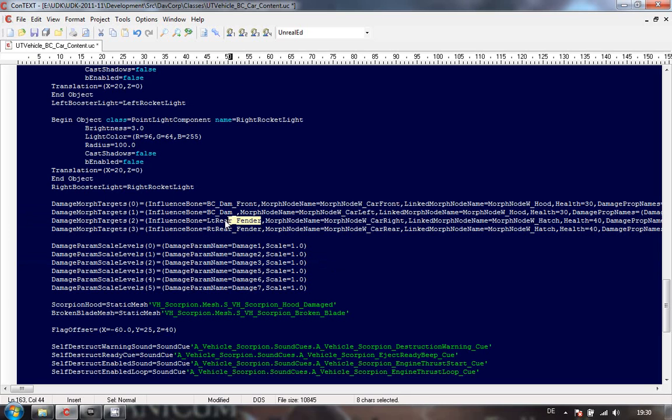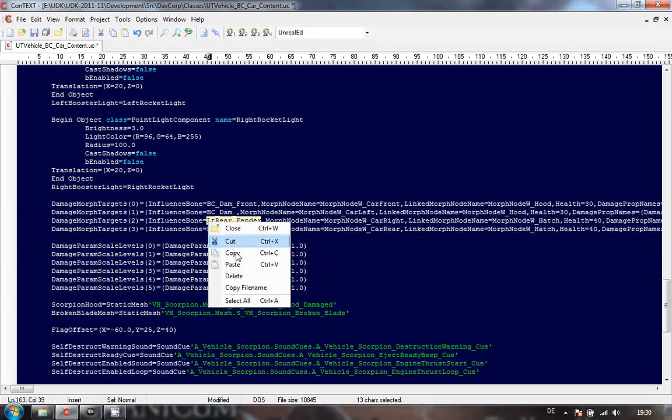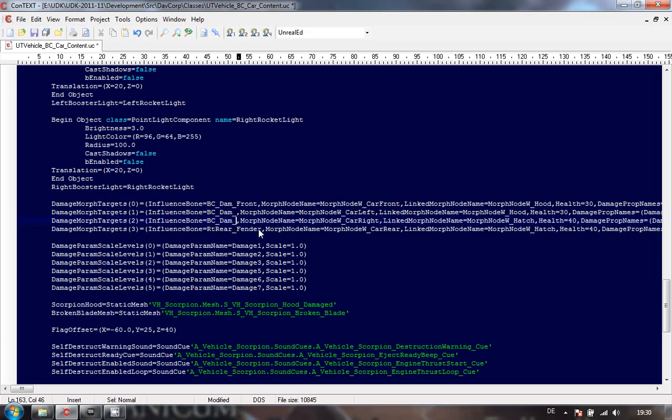I seem to have more problems with this on my laptop than on my actual main computer. Alright, we want left, so we'll go left. Then we go right. And then we go rear.